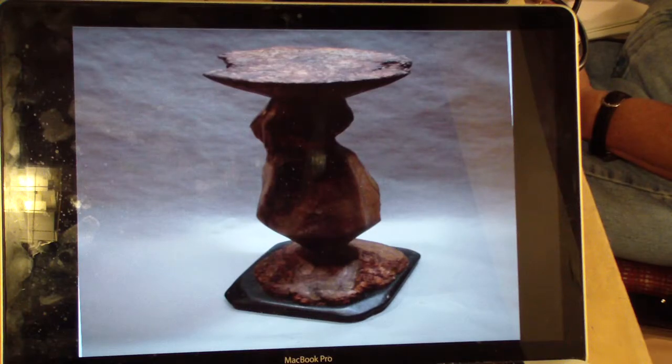How can you work with soapstone, or what tools do you need? The soapstone around here is really soft. My kids used to just use a screwdriver with it and dig holes out of it. This is coming from a mine up in Schuyler, Virginia, so you can still turn it. I've got some diamond drills. I normally drill a hole in the back, and that's where I attach it to the lathe. I put my chuck in the back and drill a 2.5 inch hole. It looks like a hole saw, but it's got a diamond edge to it.